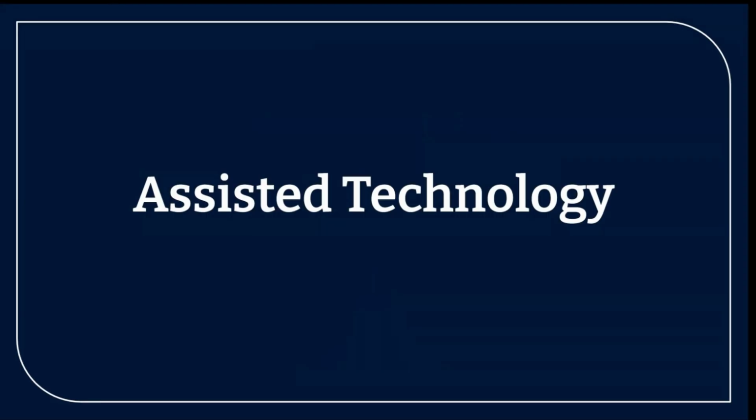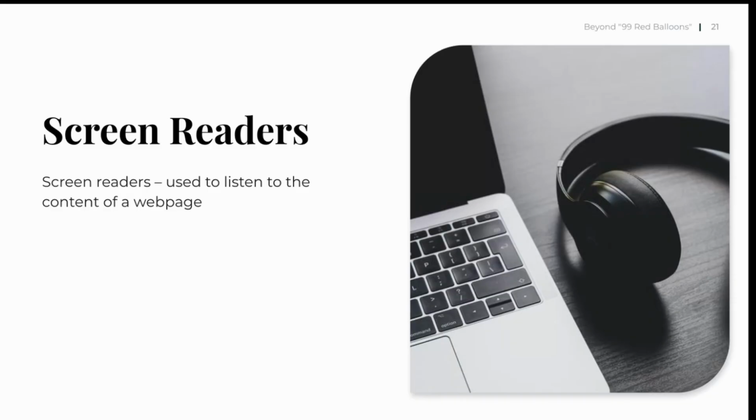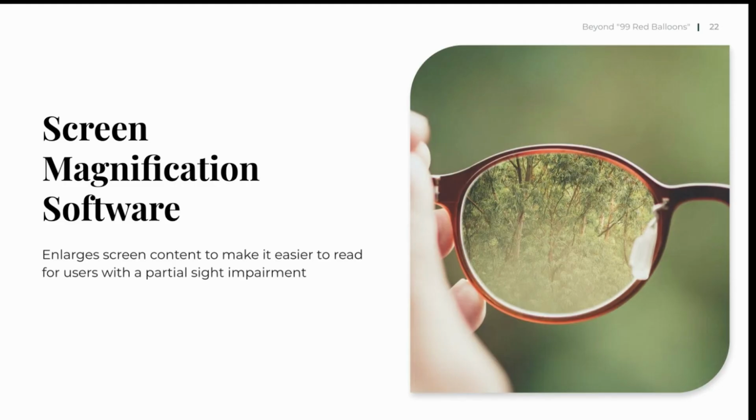Okay, so assistive technology, this is anything that helps you get to where you want to go. And when we talk about images specifically, we're talking more about screen readers. There's different types of screen readers. Screen readers basically read the text of your web page out loud. They can be helpful for people with cognitive and learning disabilities as well, because some people use them along with the visuals to understand where they are on the page. And then screen magnification devices. This is pretty much what it says, enlarges the content on the screen. And again, people with low vision will sometimes use text to speech because it helps them with the page dynamics.